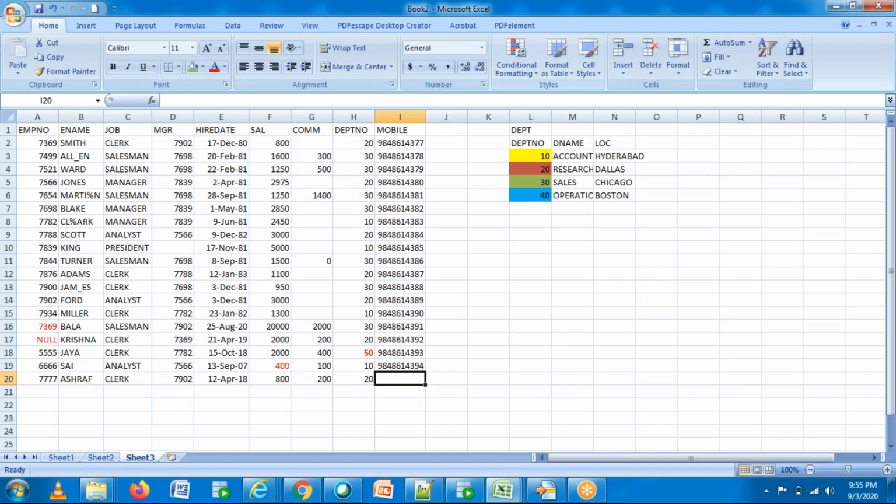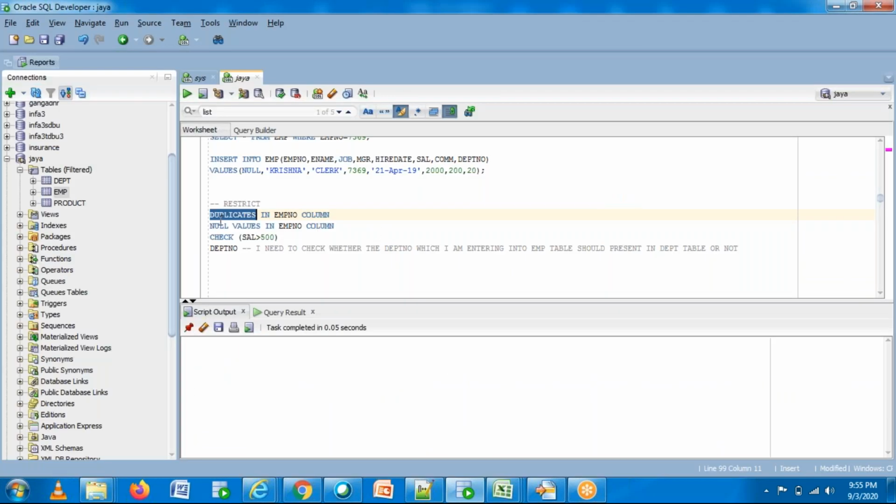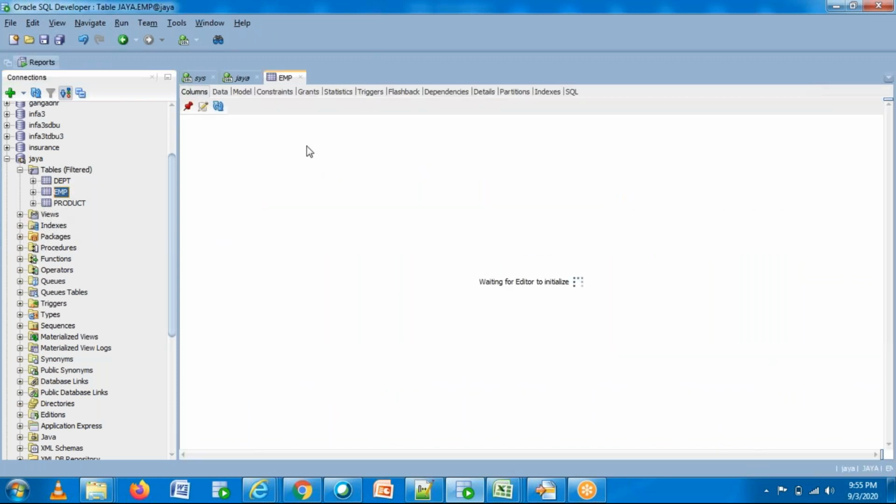So can I give the same mobile number to another employee? No, right? This is also an invalid entry. So I should restrict duplicates for the mobile number column.